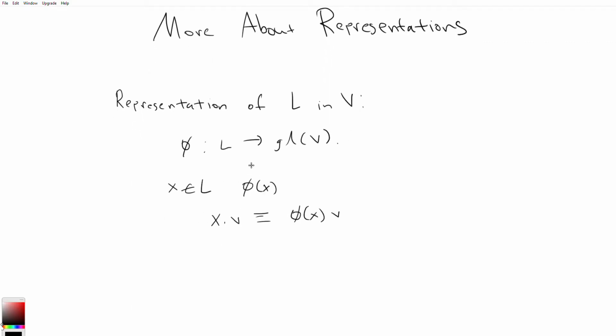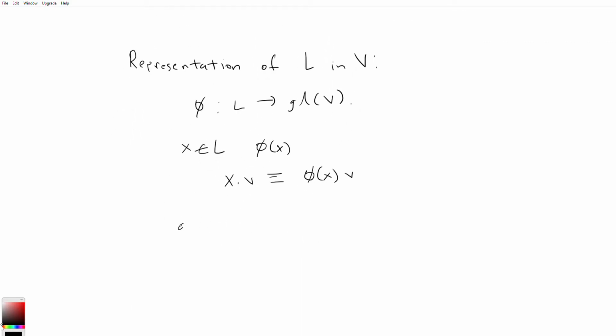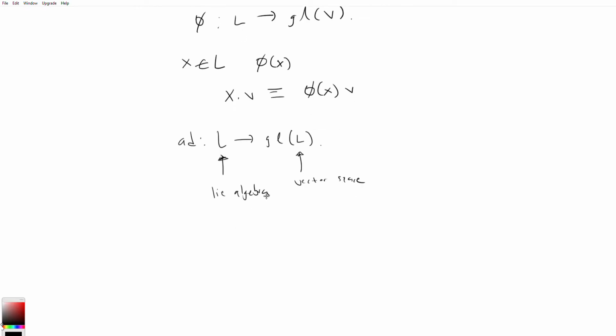So this is a representation, and we looked at the adjoint representation, ad, which was a representation of L in L. So it sends vectors to the general linear algebra of L. And so this guy here is a Lie algebra, as opposed to here, where we're kind of viewing it as a vector space. And so that is the adjoint representation, and I guess we can just move on to the new concepts.